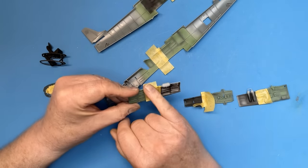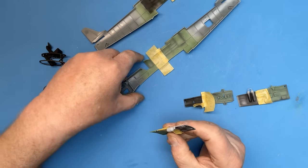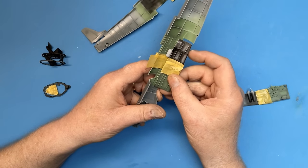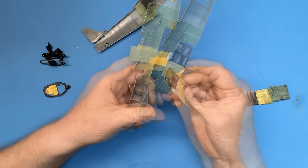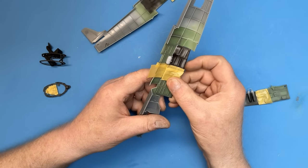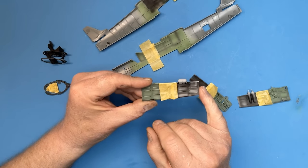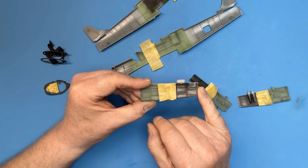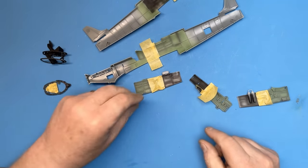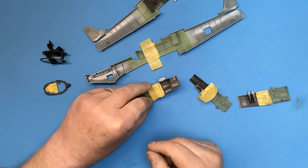Okay, I've masked off all the parts now ready for the aluminium areas. And the only thing to take care of here is to make sure that you get the correct frame position for the masking. It sounds obvious, but you just need to think twice about it sometimes. So for this, I'm going to be using Tamiya's lacquer paint, gloss aluminium. It's LP70, I think. And once I've done that, we'll come back, get them unmasked, ready for the next step.